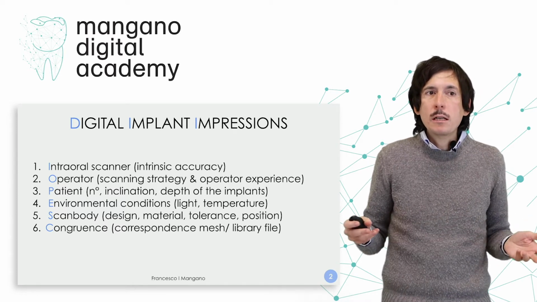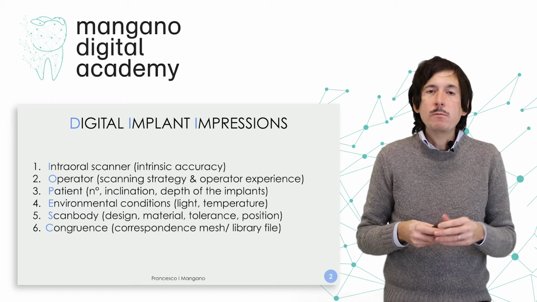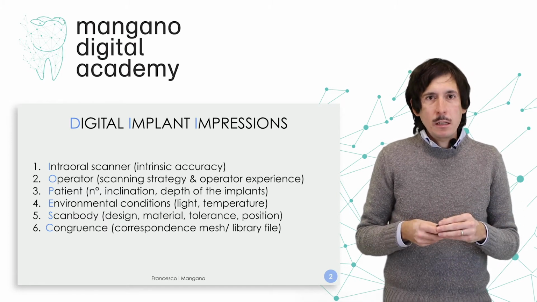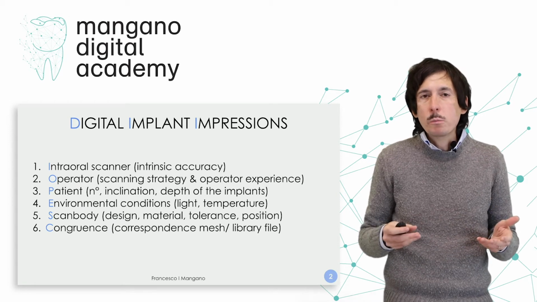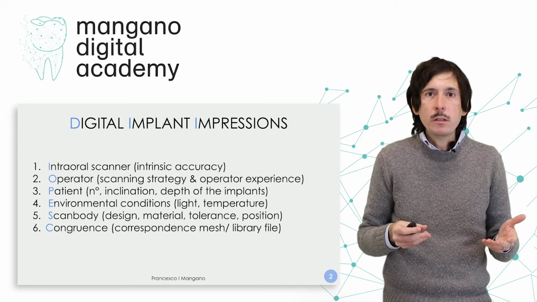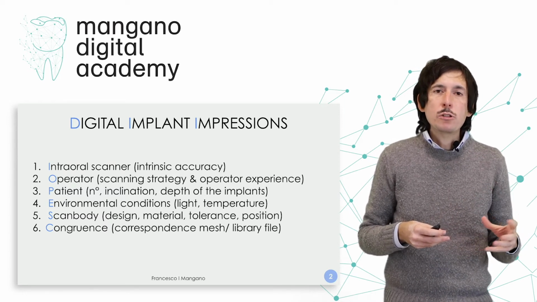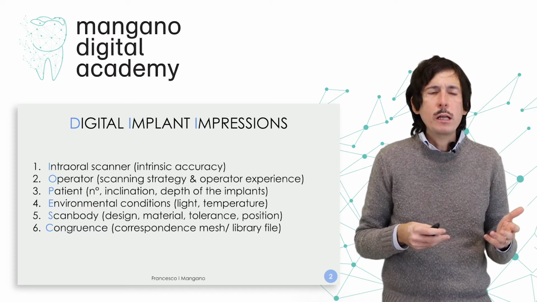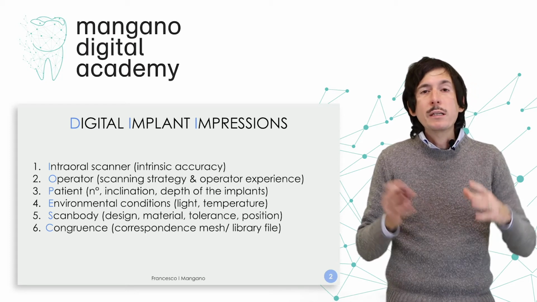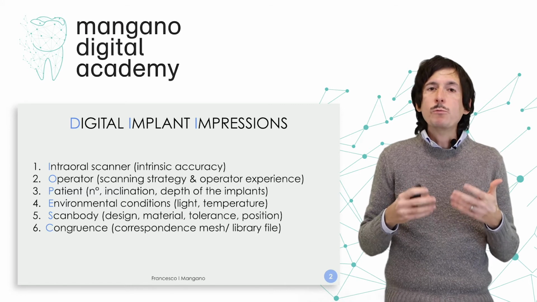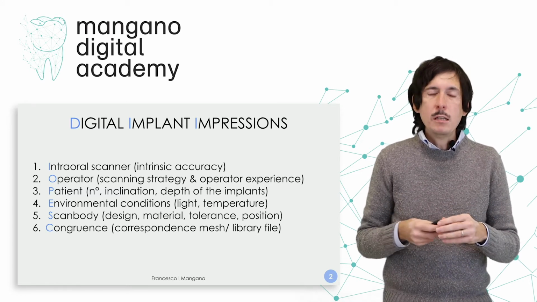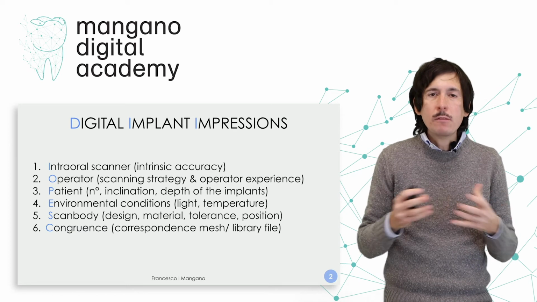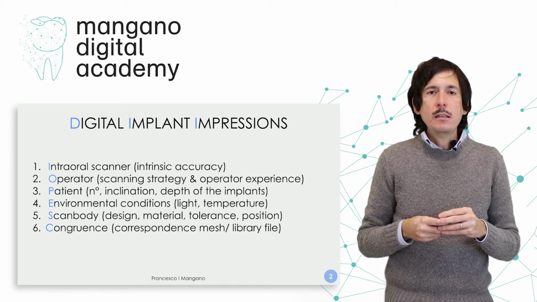First of all, we have the intraoral scanner, of course, the device we are using, because the devices have different intrinsic accuracy. So it's very important to choose the proper device. And then, of course, the operator factor, because the operator plays a major role with the scanning strategy that must be the right scanning strategy for that device, and also with the experience and the skill of the operator. The patient as well is very important, because the number of the implants, for example, the inclination of the implants and the depth of the implants can have an influence on the final results, and the literature supports this concept. Then the environmental condition, for example, the light condition, may have a role and can affect the final results.